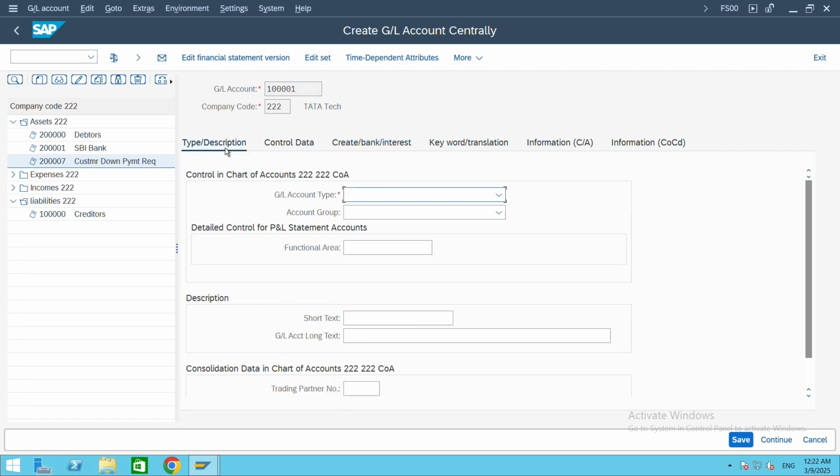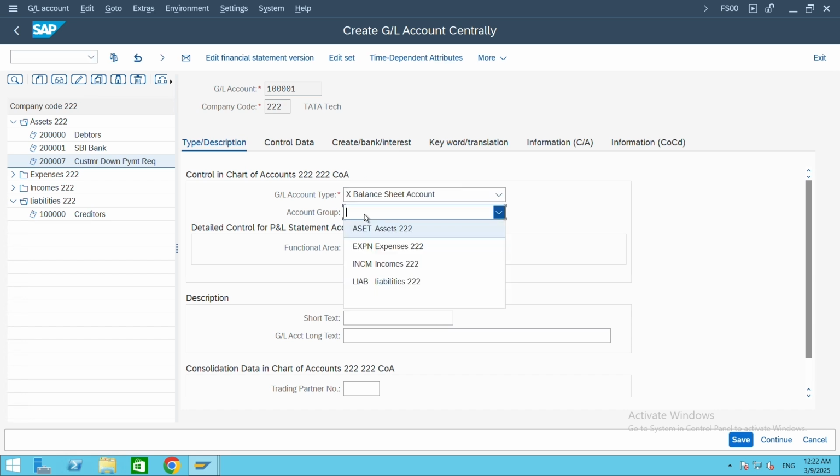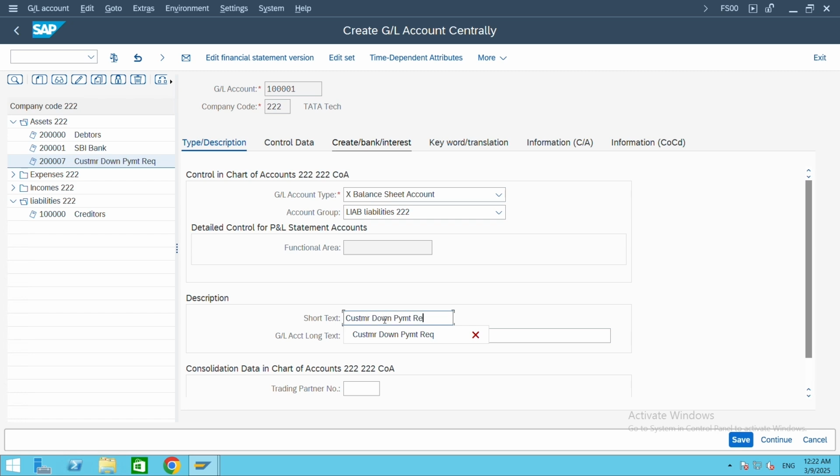Go to type or description tab. In GL account type, select balance sheet account. In account group field, select liabilities. Scroll down. In the short text field, give the name as customer down payment received.